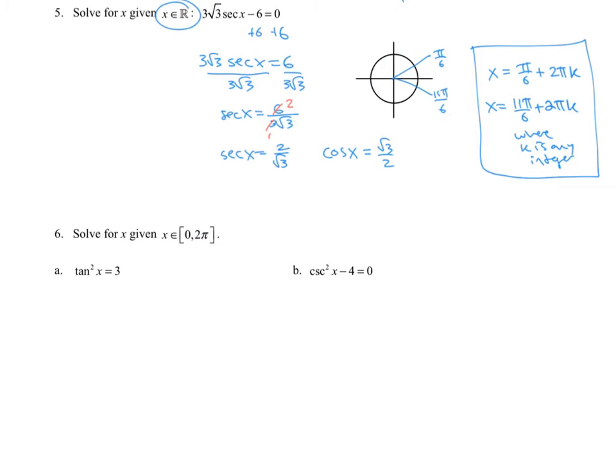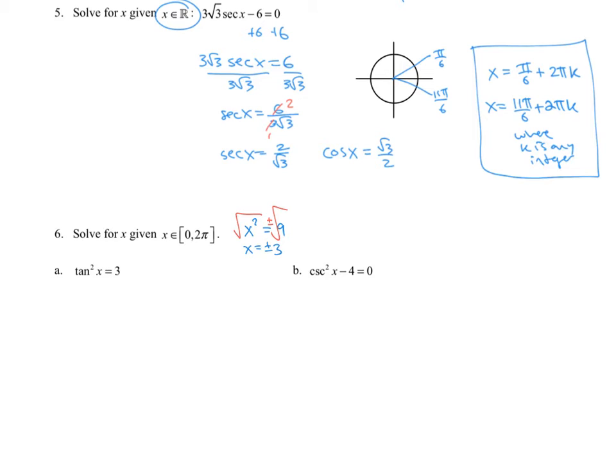In the next part, we're going to be solving trig equations that are also quadratic. So we'll use a similar method to if I wanted to solve x squared equals 9. To do that, I would square root both sides. On the side with the number, I put plus or minus, and I get x equals plus or minus 3. So we're going to use that same procedure with a trig function.